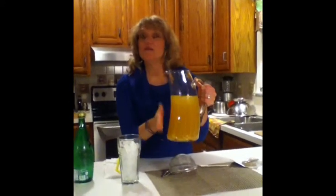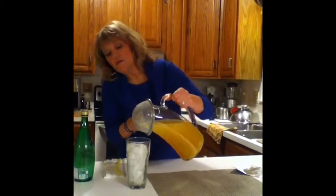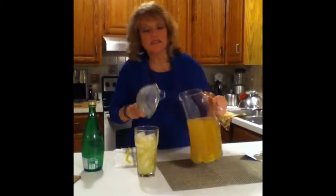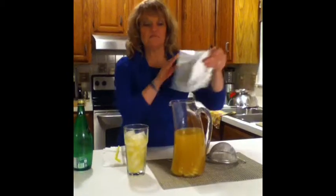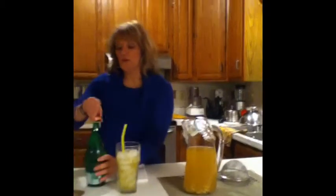All right, our ginger citrus tea has finished steeping for 30 minutes. I poured it into this tall glass pitcher. I am keeping the ginger slices and cloves in it for flavor. I will store the pitcher in the refrigerator so that we can enjoy sparklers throughout the week. But first, let's enjoy one right now. I have a tall glass full of ice. I'm going to fill it about 1/2 to 3/4 of the way with this wonderful, marvelous ginger citrus elixir. Now, we'll just top it off with some sparkling water.